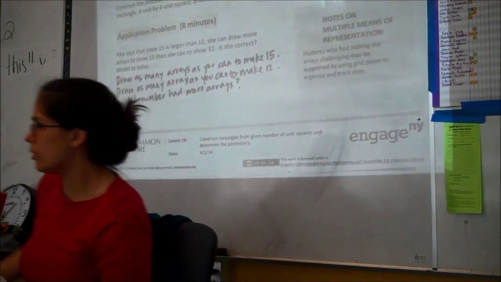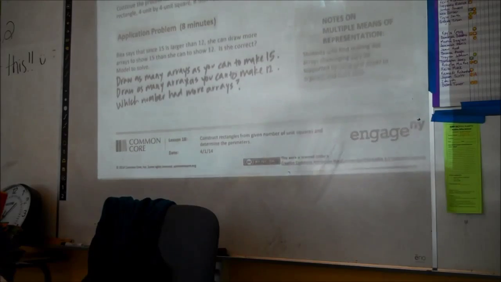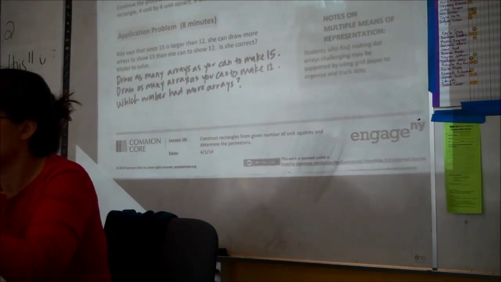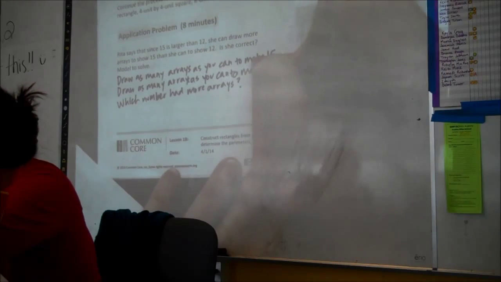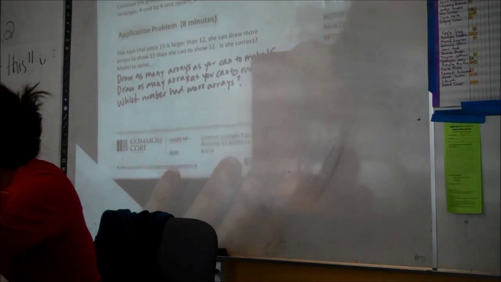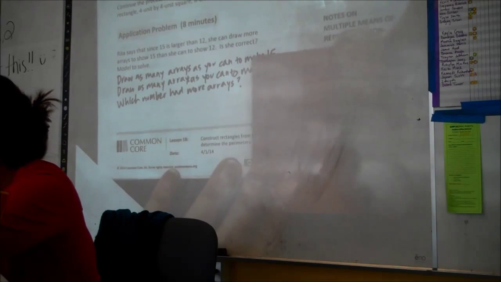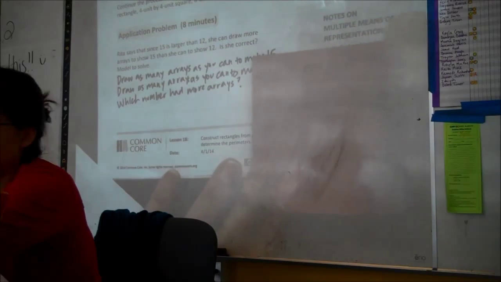And I'm starting a little post-it note of things that I need to get done, right? And here I'm going to say 1, the application problem needs to go on a PowerPoint. So I'm going to put this up on a PowerPoint and let the kids work on it and then discuss it.